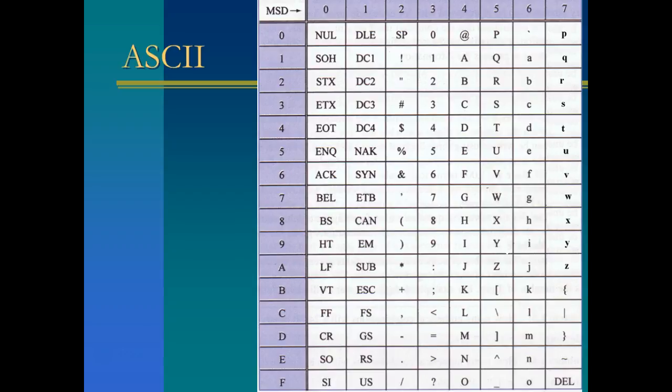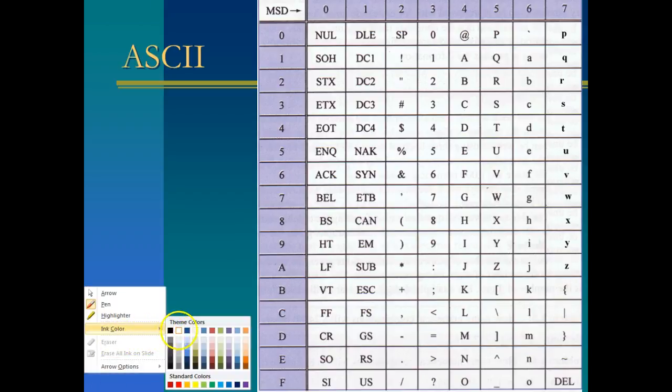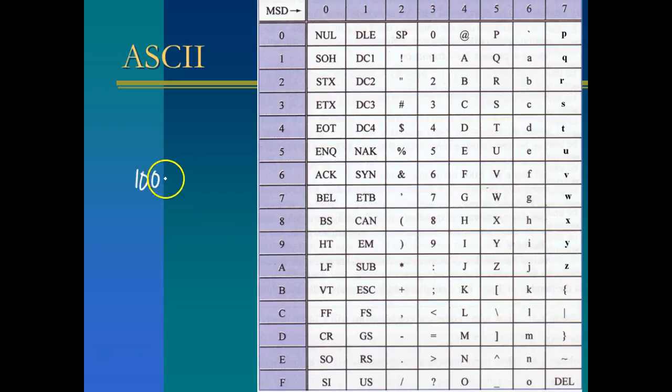So here's an uppercase A, and what I would do is your most significant digits across the top, your least significant digits on the bottom. So the ASCII code for an A would be 41 hex. Here's uppercase A. So I read the column number first, and then I read the row number second. Column 4, row 1, which is in hex. But ASCII code is not a hexadecimal code. It's a binary code. So this is the ASCII code for the letter A.